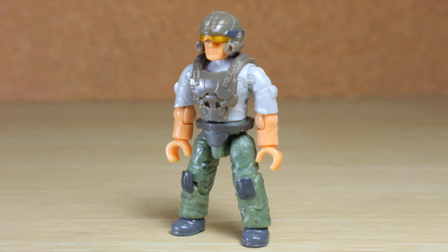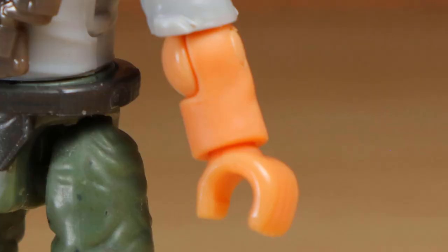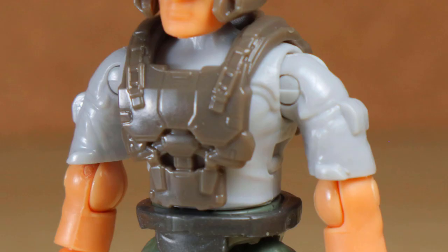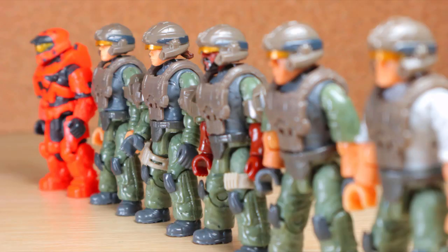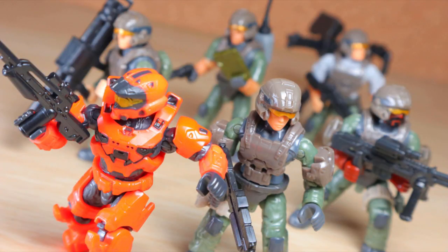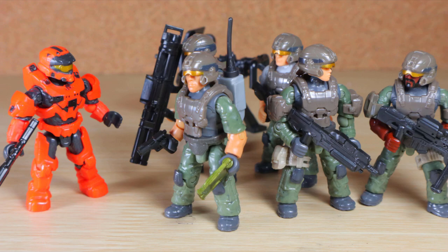Last but not least in the pack is the UNSC Marine survivor — sounds like there's a bit of backstory. This Marine features sleeveless arms, this time a gray shirt under the armor, light skin, and bald head. This is a nice pack of figures. There's a lot to offer from the Marines, but if that one size issue is your only problem, then there shouldn't be anything to turn you away from the set. I'd say check out the set. I wonder if we have enough for a volleyball game.